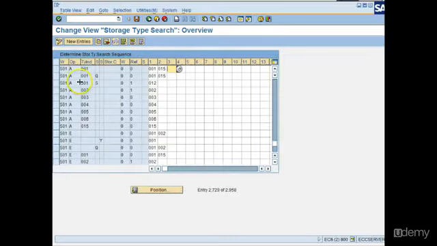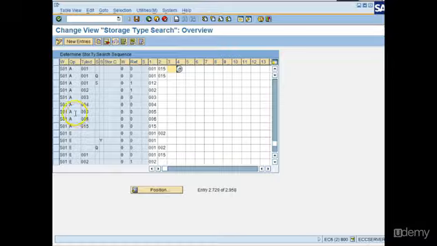The storage search sequence for 001 is that it is going to find material in 001 bin, and if it doesn't find sufficient stock, then it should go to 015. This storage type indicator is maintained in the material master, and the system reads the material master and comes here and finds this particular sequence. Similarly, for the fixed bin material, we have the storage type indicator 005 maintained, and once it reads the 005 indicator in the material master, it would come here in the search sequence and look at the storage type 005.